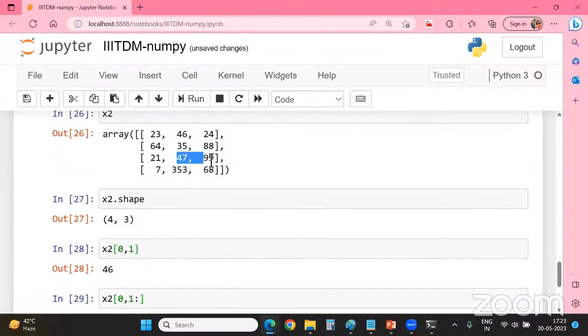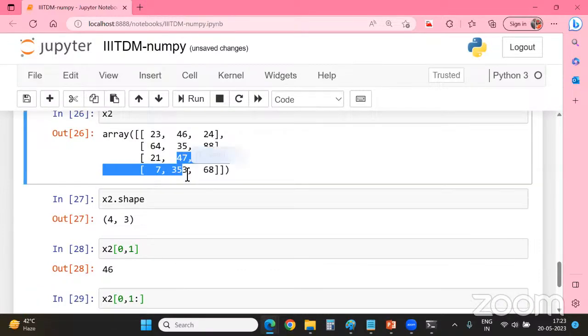Can anybody tell me the command for 47 and 353?